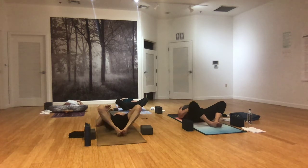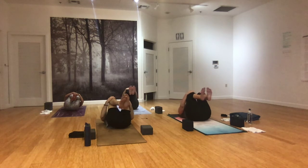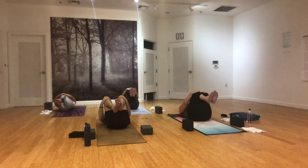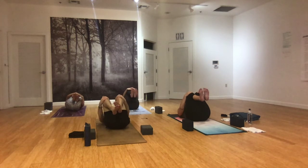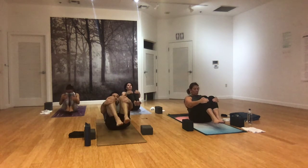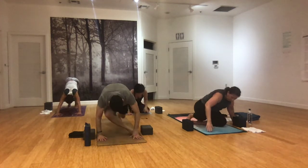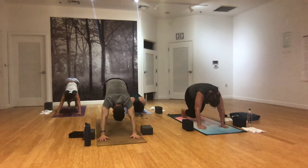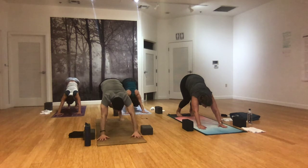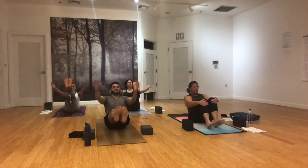Bring your knees to your chest, hug in. Circle your knees right and left. Rock and roll on your mat. And find your downward facing dog. Look in between your hands. Come into bow pose. So float those legs through. Come into bow. Bring your hands to heart center.